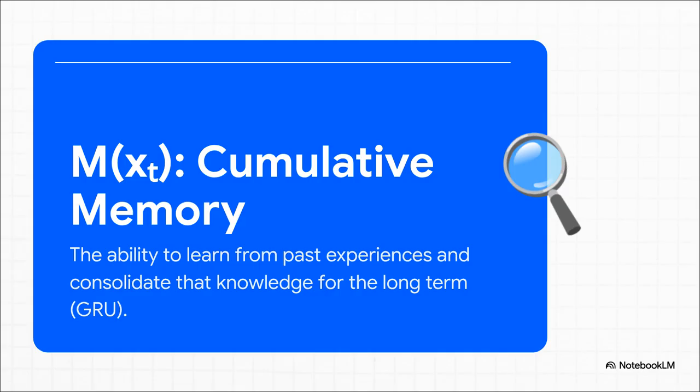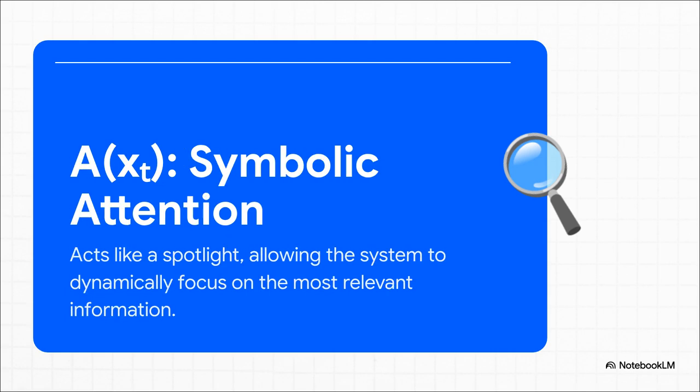And this is the system's ability to learn from its past and really consolidate that knowledge for the long haul. It's not just about remembering a list of facts. It's about building a cumulative understanding from all its experiences, which is what allows it to grow and get smarter over time.